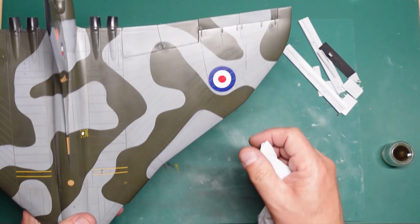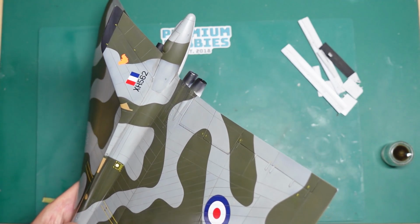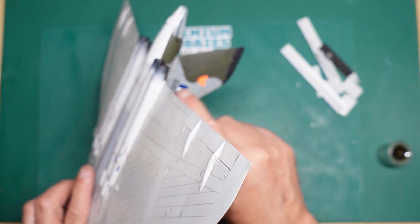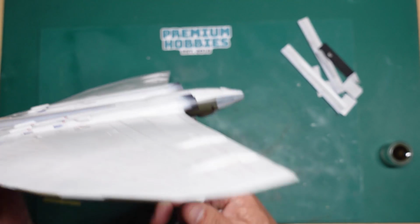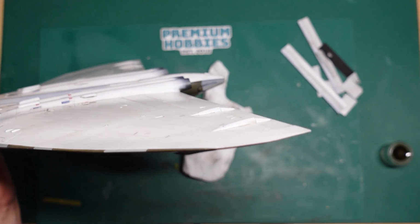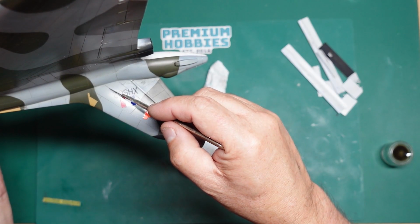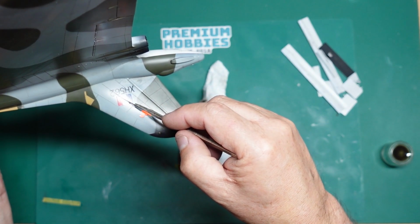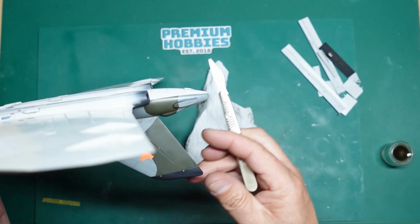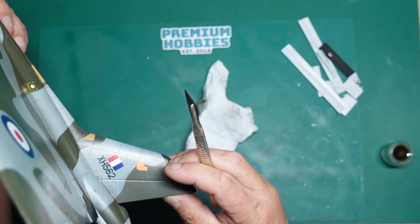And it just gives it that more uniform look rather than having it sort of disappearing. Now on these fin flashes I haven't actually cut them in. So what I think I'm going to have to do is come along with a knife. Where is my knife? Here it is. Okay, I'm going to pick up the panel line. I'm going to run the knife along the panel line through the decals. Okay, and you can see that straight away the panel line has appeared.